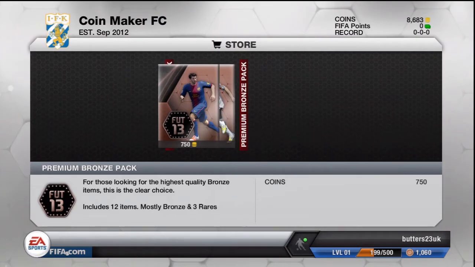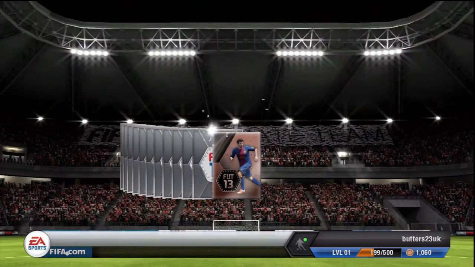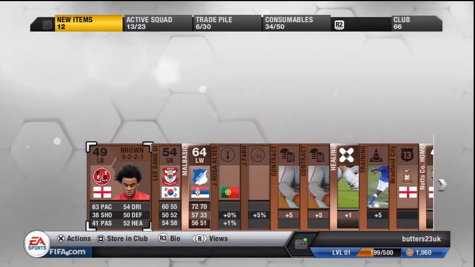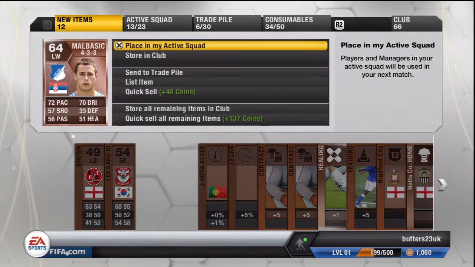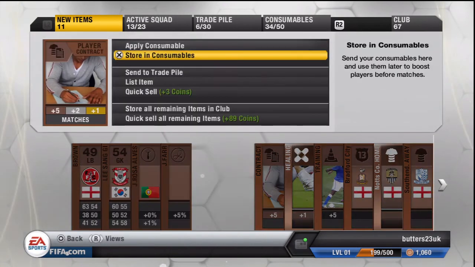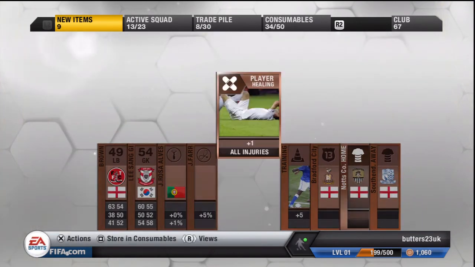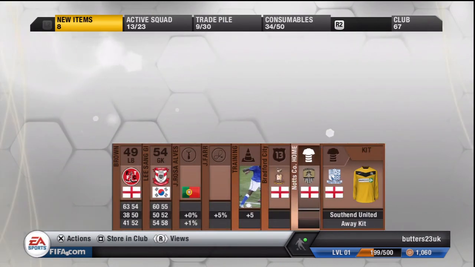It's not the best start. Last year I was making loads of coins from doing this method. Here we go, pack number 3. I'm pretty sure the luck will change. Another guy, I think this man might be rare by the looks of it. There we go. This is where the packs start to get a little bit better. In a 4-3-3, he's pretty good, I would say. In fact, I'm going to add him to the club and sell him at some point. None of the others are worth anything, and again, we'll just send all these consumables over to the trade pile to list at some point.